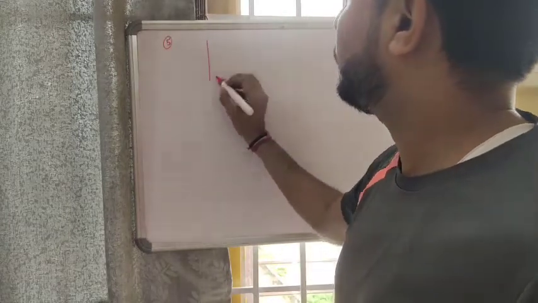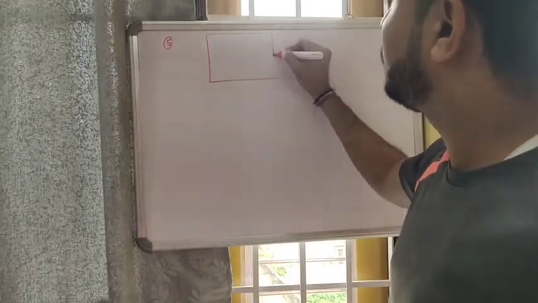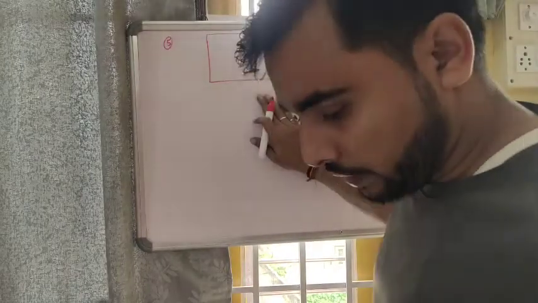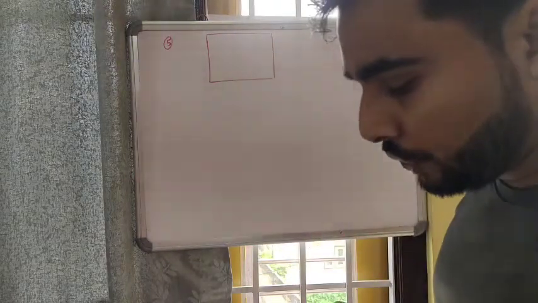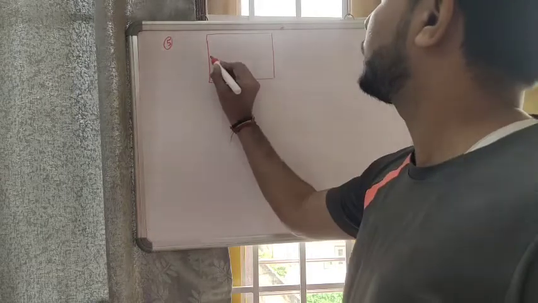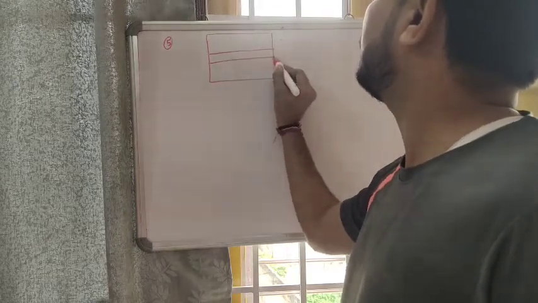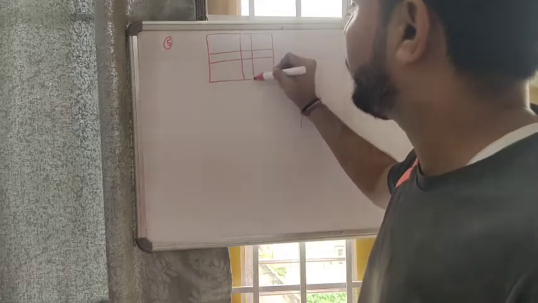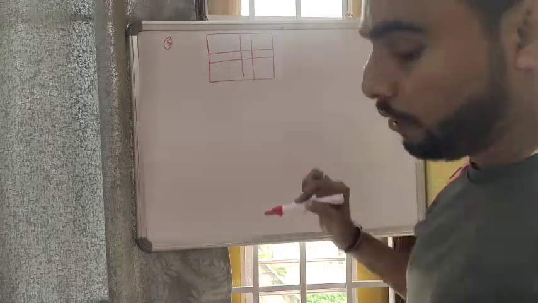So question number 5, there is a crossroad along the field. Find the area of the crossroads at right angles to each other through the center of a field. So there is a field and at the center of the field there are two roads which cross each other perpendicularly. This is a road, this is a road and this is again a road.